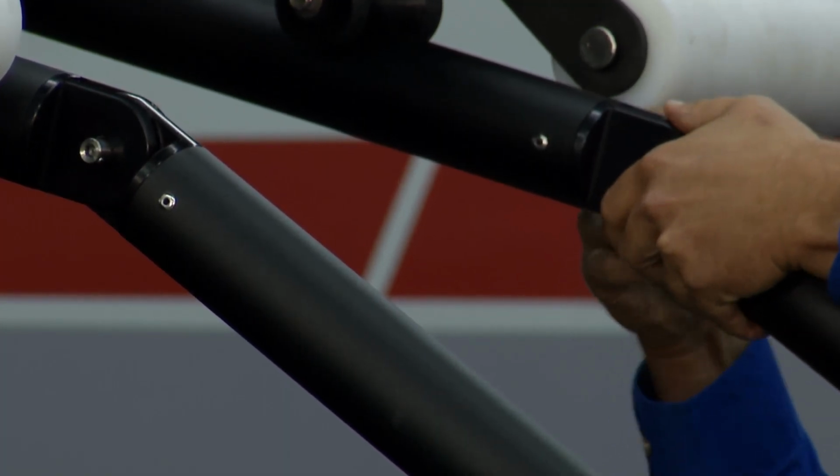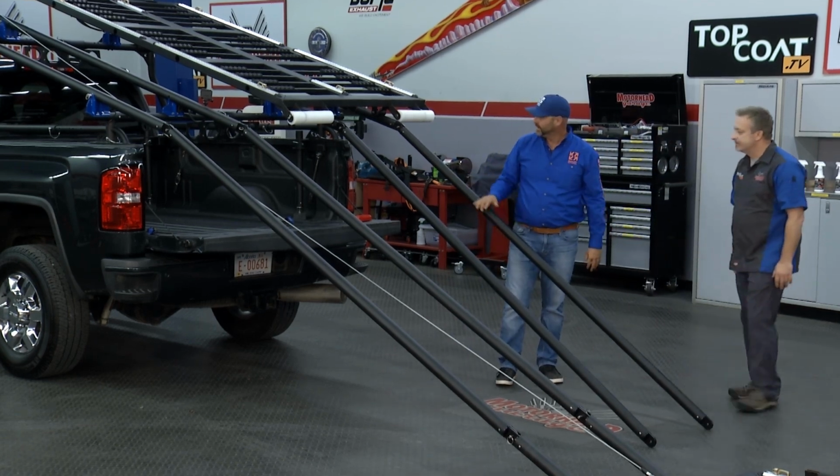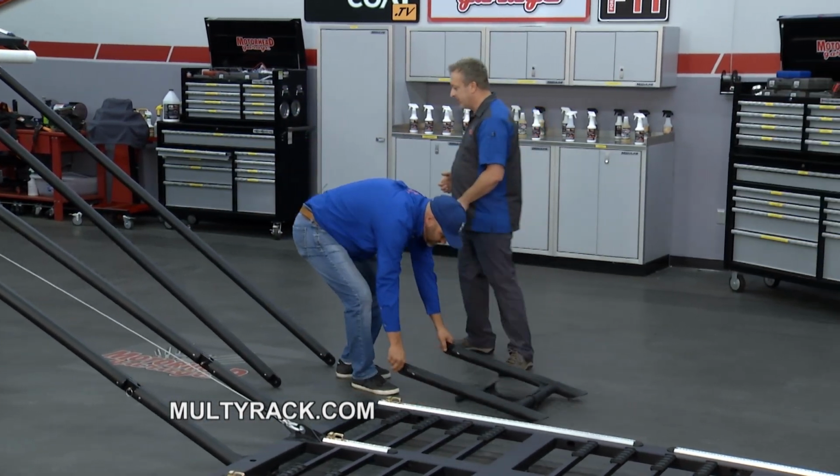And what's the rest of it made out of? It's all 6061 aluminum, high grade, hand welded, a type of aluminum that is allowed to hold a heavy strength weld. Cool. You don't need to worry about weight. Anything you're throwing on there, it's great. And now we got one more piece to put on. Yeah, so this H-bar here.